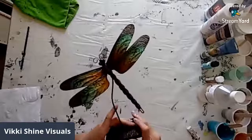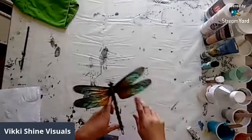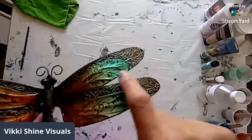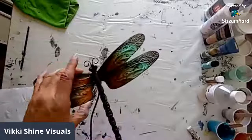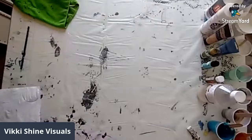So the metal sconce that I'm using today to inspire this painting is a dragonfly. It has these wonderful colors, I don't know if you can see these. We've got golds and bronzes, and we've got this really nice turquoise. And these are the colors that we're going to use today that are inspiring this painting that I'm going to attach this to when it's all complete. So the colors that I'm using today, I have to do this first.